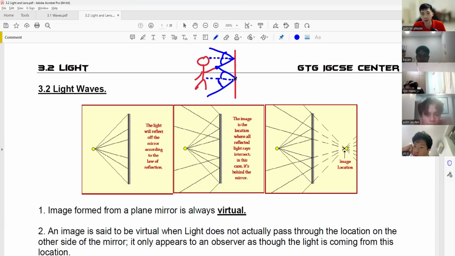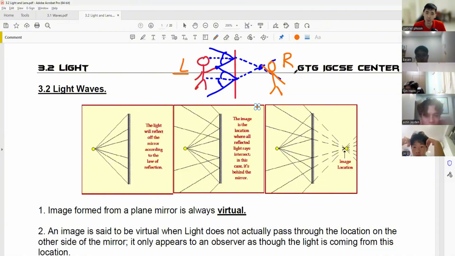Then once you have this, your virtual light will go in and look something like this. As soon as the lines intersect, this is where your image will be formed. So this guy here will be hailing Hitler inside the mirror as well. But you'll notice one thing whenever you stand in front of the mirror: this guy that is raising up his left hand will see someone inside that is raising up his right hand.